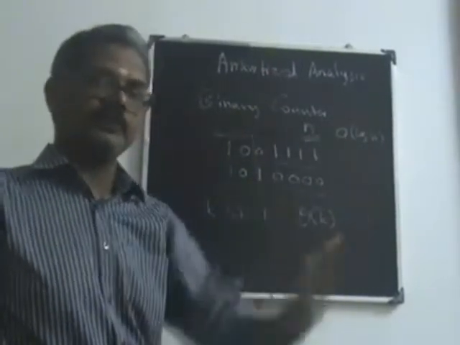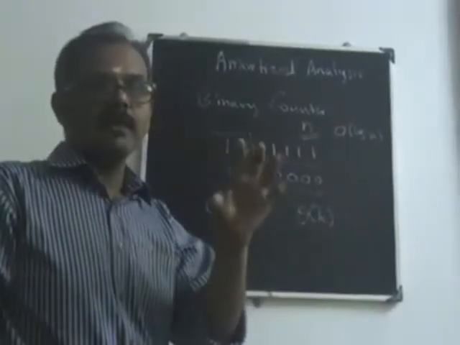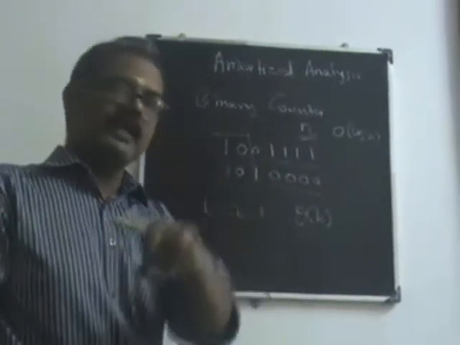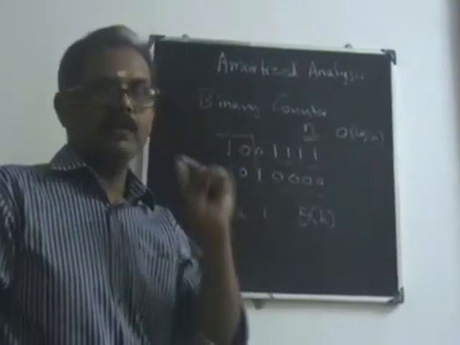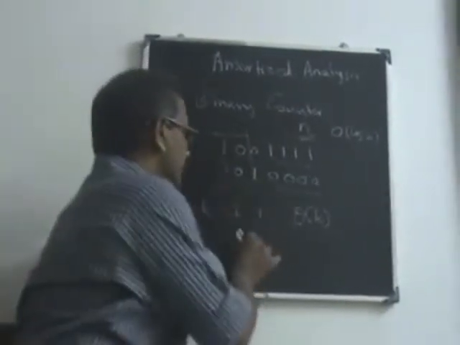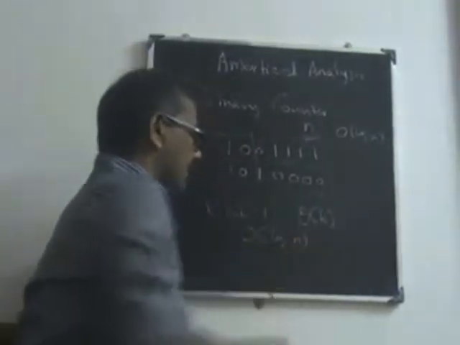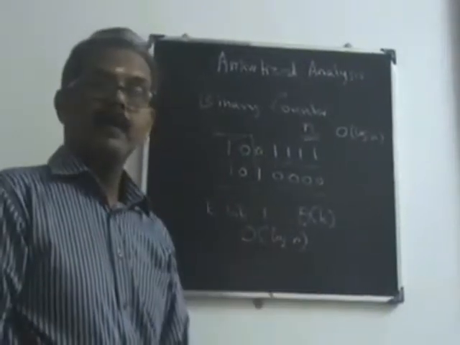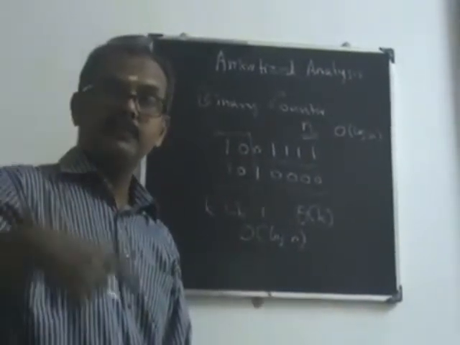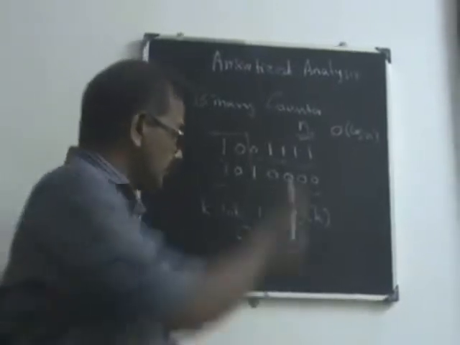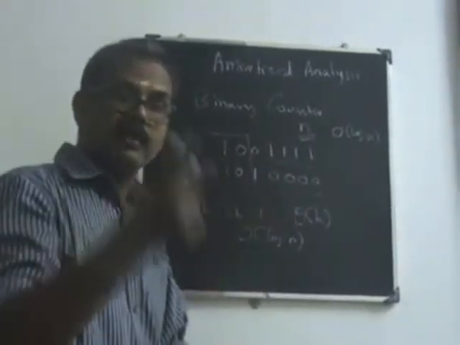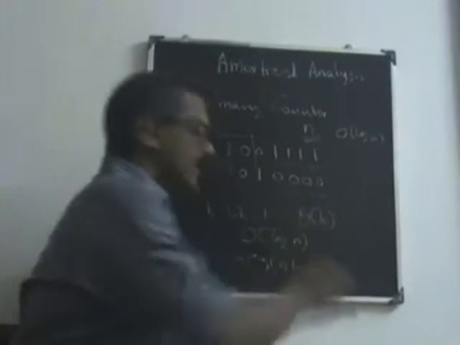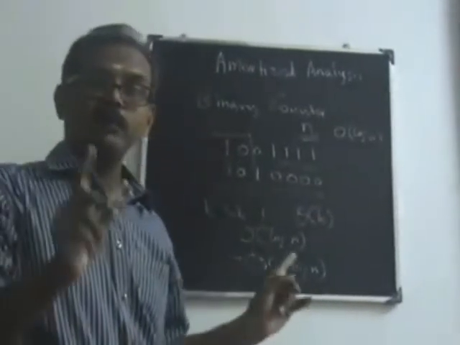So we are looking at the worst possibility. All the log n bits must be converted to 0. So for a single increment, when we do the worst case analysis, the time requirement is order of log n. Sometimes it may be lesser, so we use big O notation. But we make n increments, 0, 1, 2, 3 like that, so the total time required for all the n increments will be order of n log n. So this is the normal worst case analysis we do.